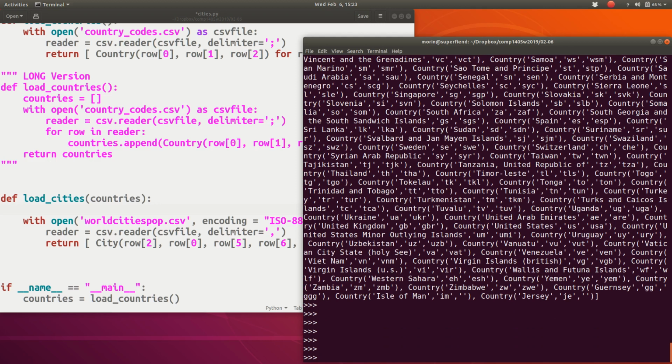Not only can you do list comprehensions, but you can also do dictionary comprehensions. And let's do one. So I'm going to say make a dictionary, call it D. And it's going to take each country and take its 2-letter code, and it's going to map it onto the country itself. And it's going to do that for every country in my list of countries.